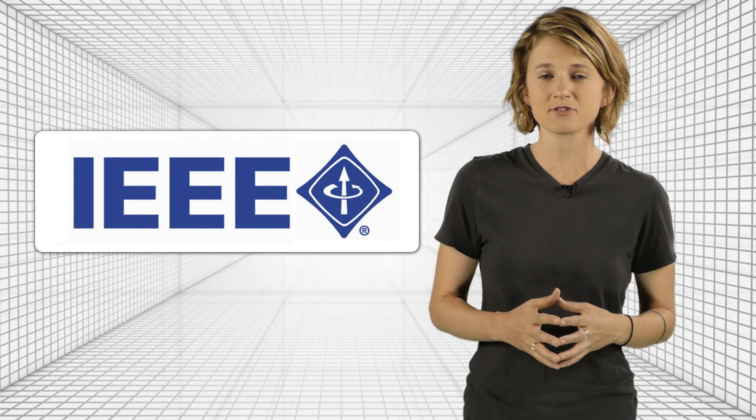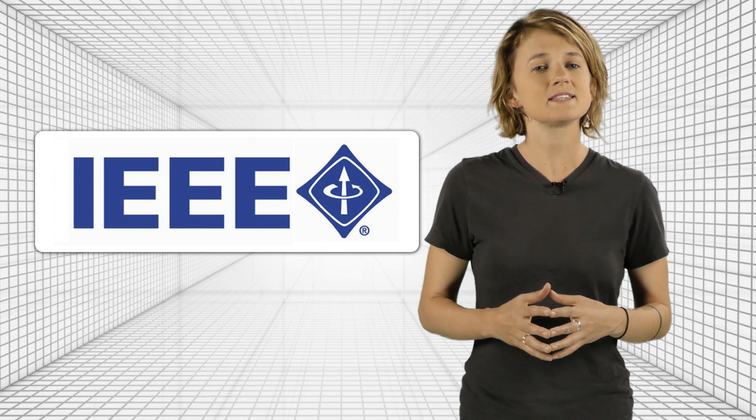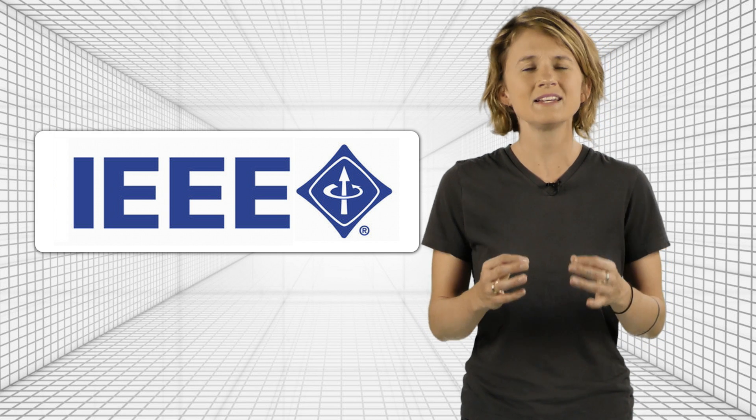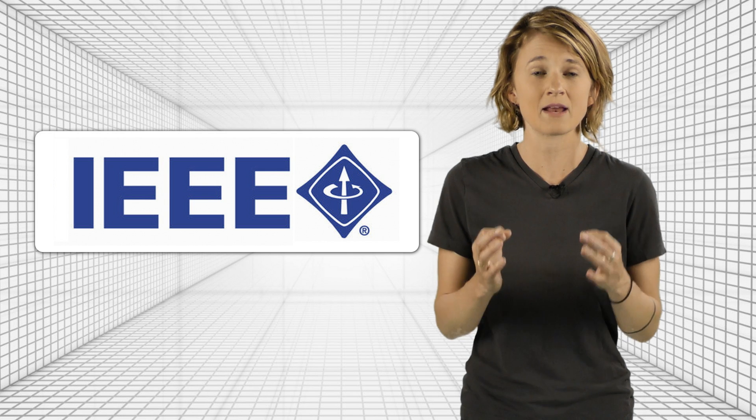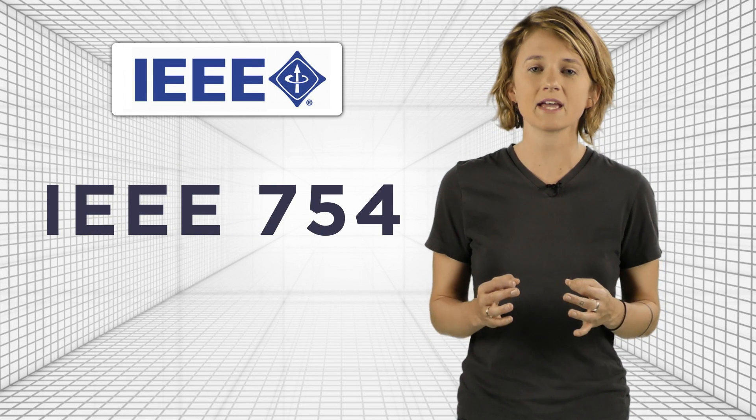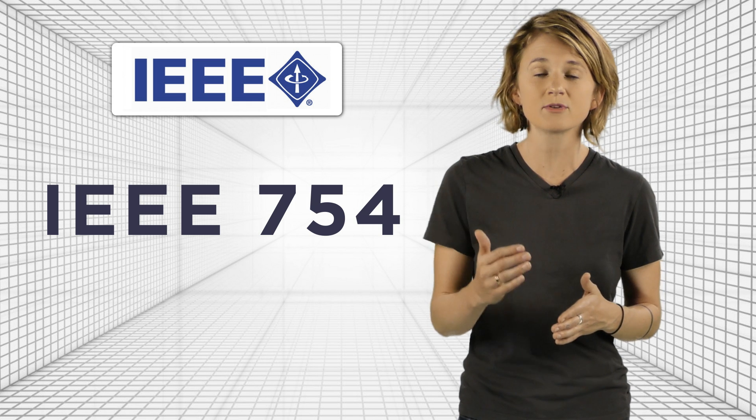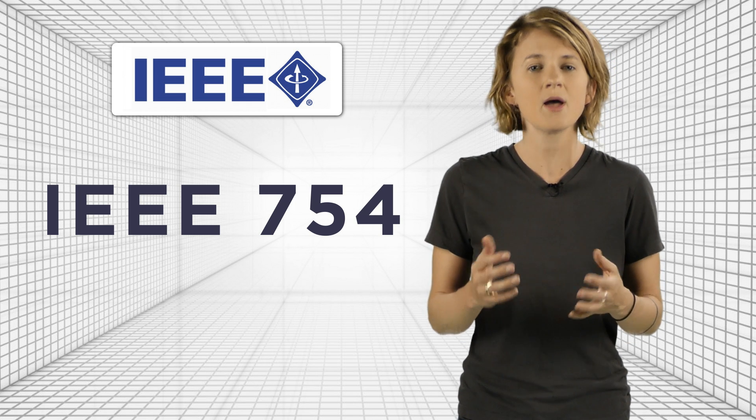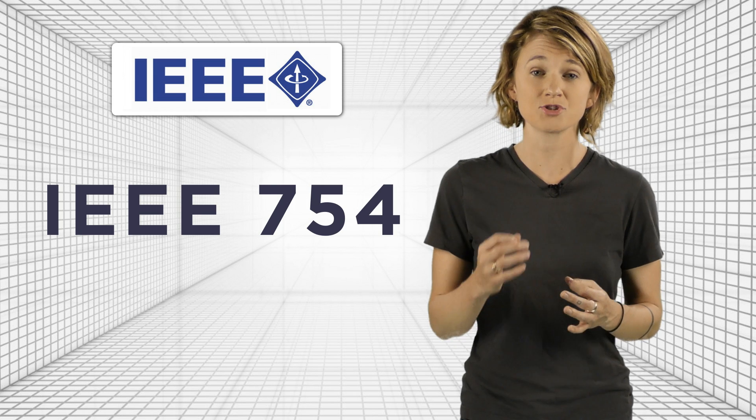It's constantly rounding and making trade-offs between size and precision. The IEEE, Institute for Electrical and Electronics Engineers, sets the precise standards for floating point numbers in an attempt to minimize all this weirdness and maximize efficiency, called the IEEE 754. Numerical analysts can exploit this funny computer number line to speed things up, but they also have to be careful to understand the intentional rounding. Unless you build computer chips for a living, you're probably not worried about it. But if that does happen to be your job, then you should probably worry about it.